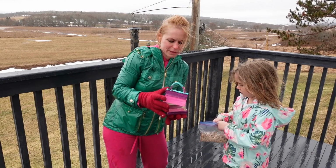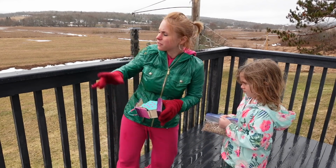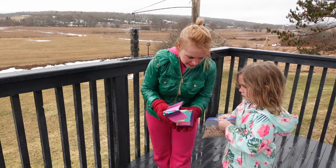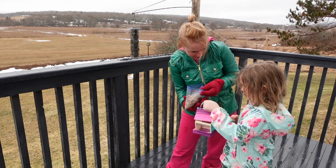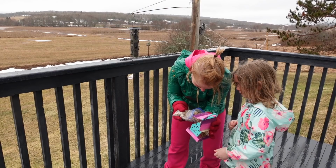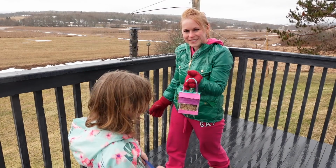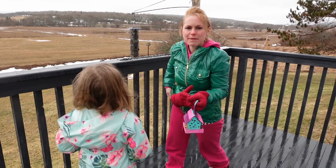She made us this for Christmas, so we're gonna fill it with seed right now and get it hung. Our other feeder is nice and full, and up here, we're gonna hang this one with it. Here, hold it. Want me to pour it in? It's falling out. It's super full of seed, so now we have to hang it. I need another clip to hang it with, but for now I'm gonna use a pipe cleaner.